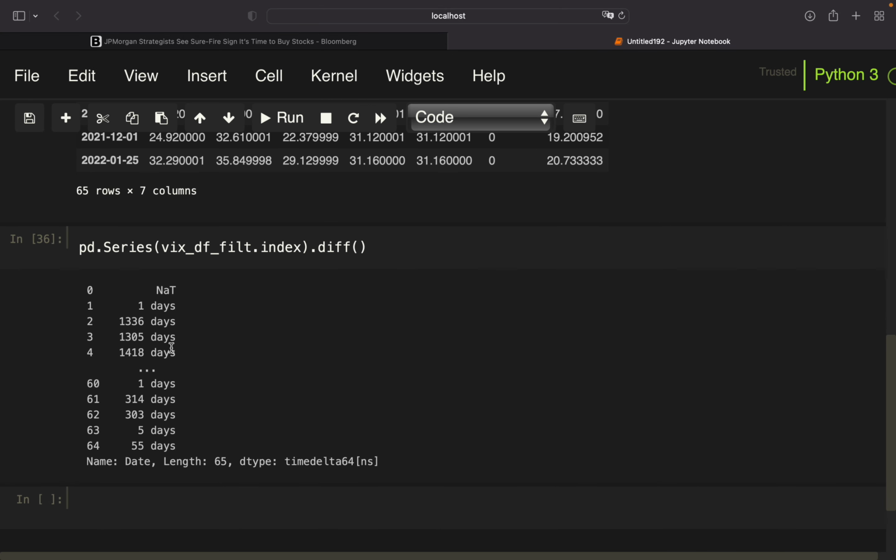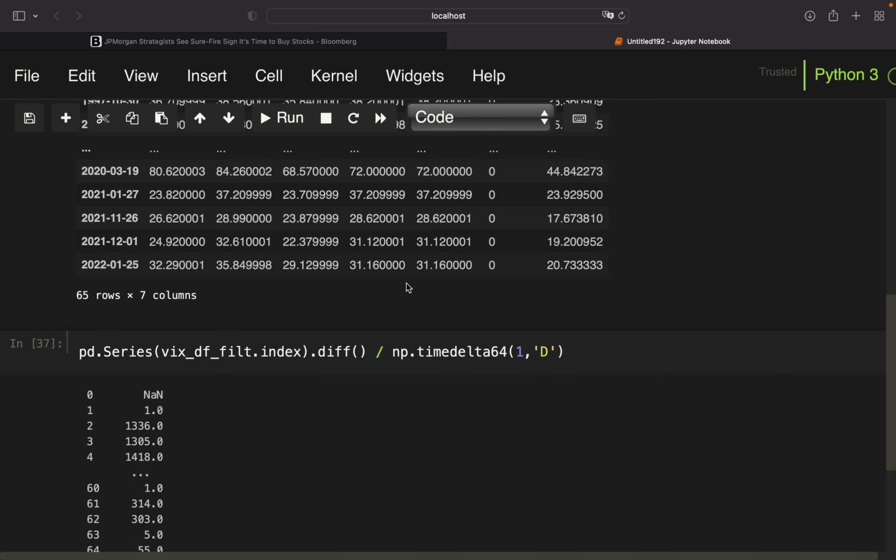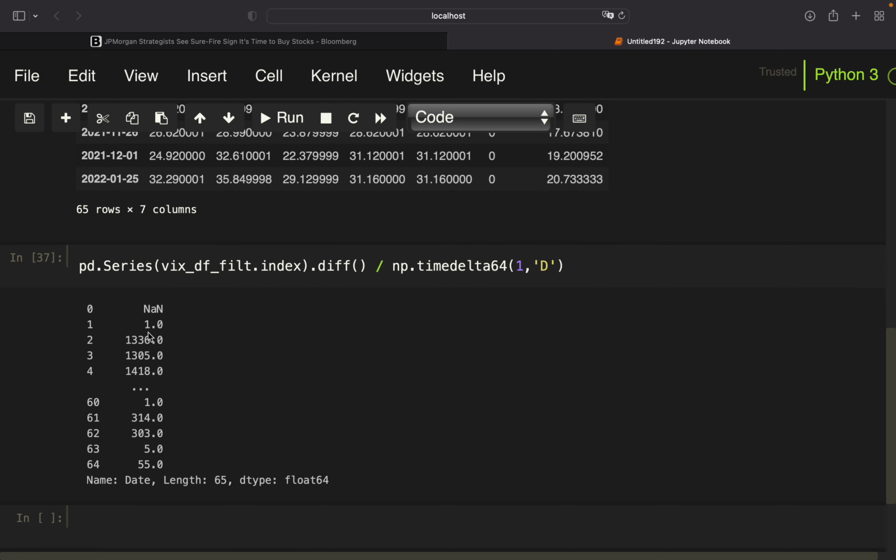First, we are transforming those time delta values into floating values to make it possible to check, is this value larger than 30, to only filter for those rows where we have a minimum distance of 1 month. Therefore, we can use NumPy's timedelta64, provide day here, and as you see now we are getting the values in floating values, right?